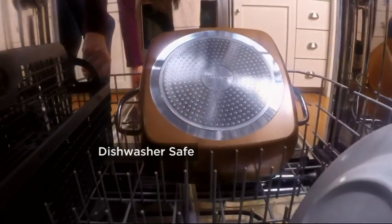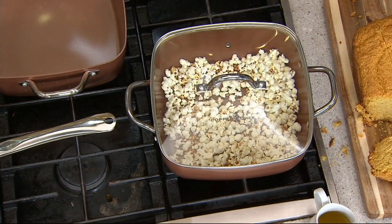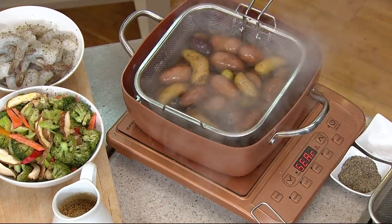Have you had a chance to fry crinkle cut French fries yet? Not yet — invest some time in that because it's worth your endeavor. I don't want to live in a world without potatoes. I've cooked a lot of stuff in it this week and my husband is impressed. First thing we did was make hamburgers, and I can't believe how fast I browned 2.5 pounds of hamburger — I've never browned anything that fast. I have the induction burner too and it works on induction. I made macaroni and cheese — slid right out. The stuff is absolutely marvelous.